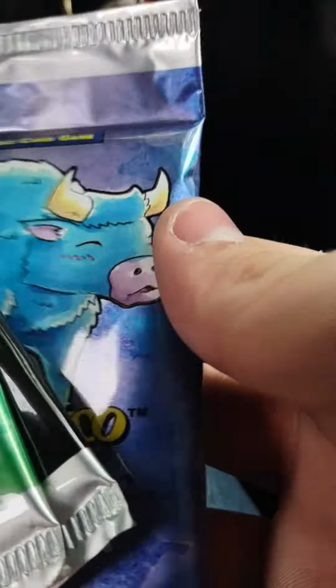Comes with an instruction manual, a deck of cards, one full holo in the front, and three packs, there, there, and there. And that's what comes in this box, full. So there you go, you guys. Now let's go ahead and open up the next one.